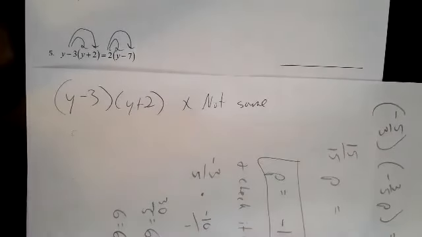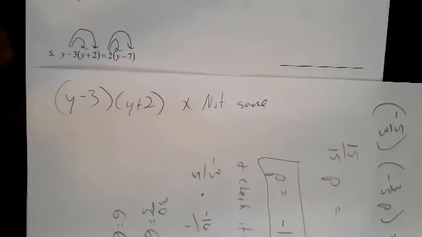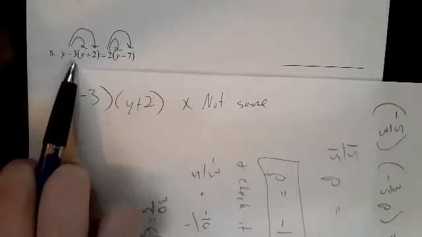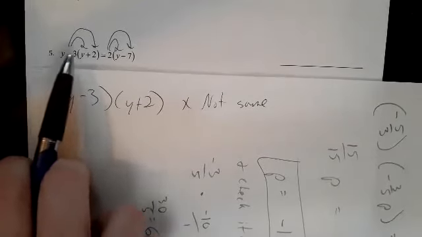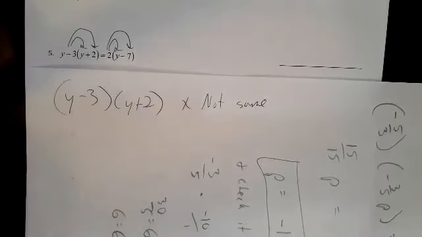Have a visual cue. That is not the same. Okay. So make sure you're only distributing the thing that's right outside of the parentheses. We're not going back to this thing unless we're grouping this thing with parentheses as well, right?